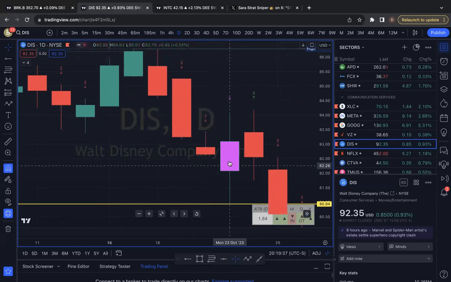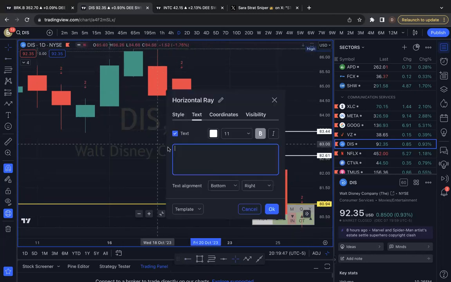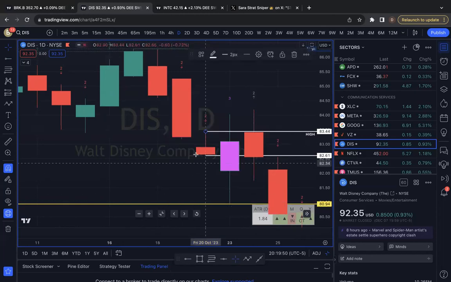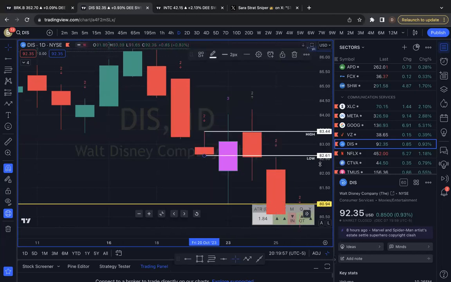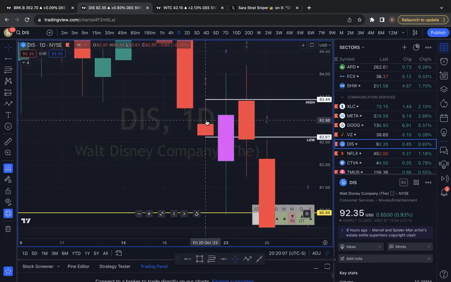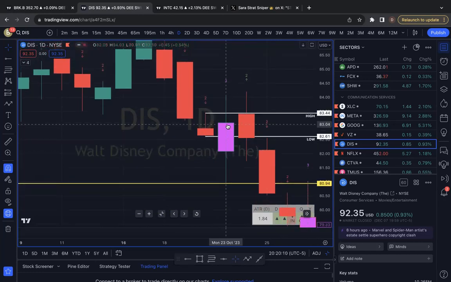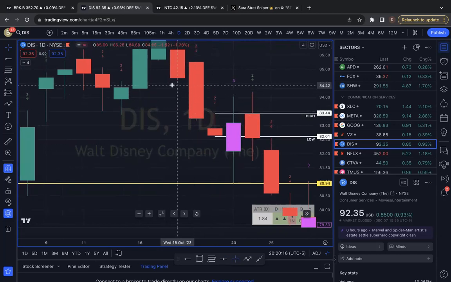So if you look at this candle right here, this is the high, and then this is the low. Let's write that in. High, low. Okay. So if you see this candle, it broke the high and the low. Now, why this is important is a 3 bar signifies aggressive buying or selling. So with the 2 bar, we said it's directional, right? If it broke 2 down, then that was selling, right? It's really no other way how to put it. They were selling. If they broke 2 down, they wanted to take it lower.